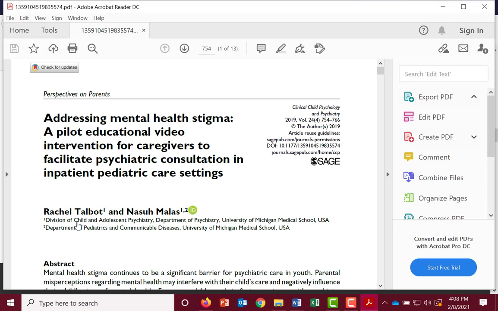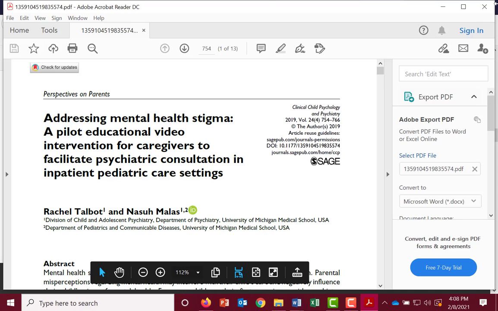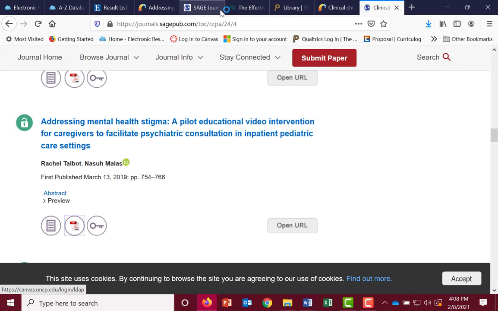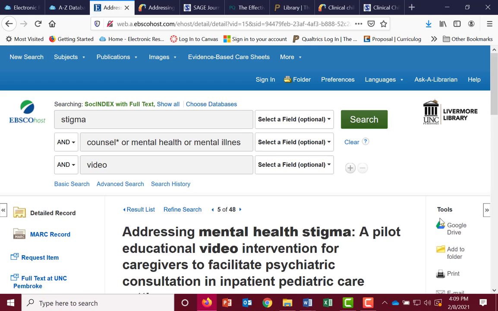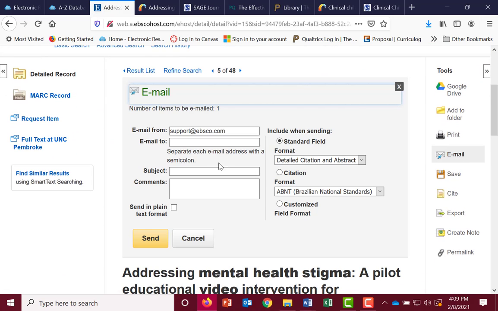Now, if you get frustrated with this, the easy thing for you to do, excuse me, I think it finally did open, is if you forget all this, go here, open it up, you can email it. You can type in my email address but type something in the subject like help me find and give me your email address, because this will come from support at EBSCO. If you do not put your email address in here of who I'm supposed to return the article to, well, you're not going to get it. So do that.